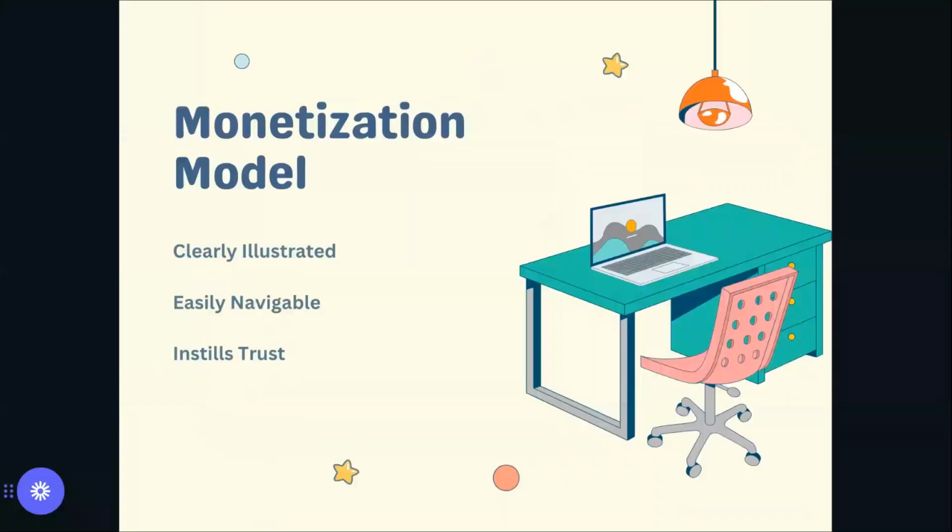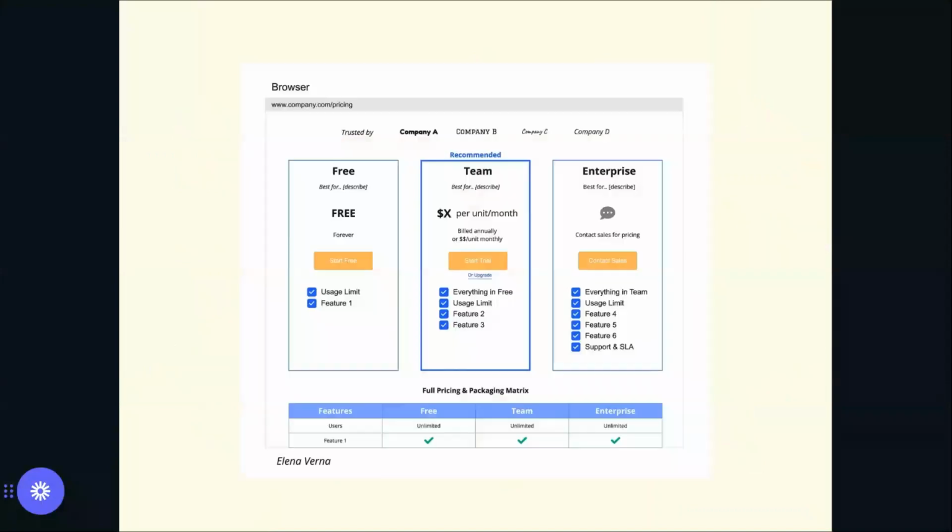At the heart of an effective pricing page lies clarity, so make sure your monetization model is clearly illustrated and the page is easily navigable and the information provided instills trust. Essentially, your pricing page must arm the visitor with all the information they need to make a decision and then make the transition to the next step effortless, whether that's signing up for a trial or making a purchase. An ideal pricing page isn't really a page plastered with fluff, but it's a well-organized, minimalistic, and functional interface that converts visitors into paying customers.